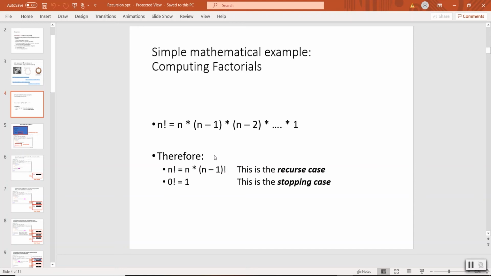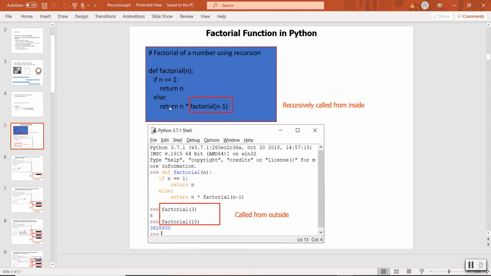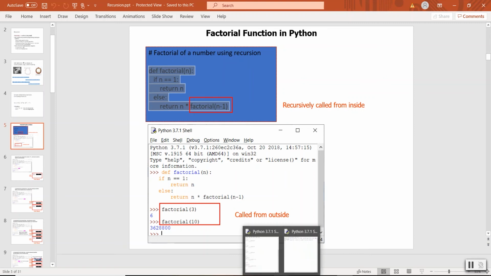And as I said, every function has a base case and a recurse case. In this case, 0 factorial is 1, or for that matter, we could say 1 factorial is 1 too. We can just go down as low as 1. And so we're talking about positive numbers here when we're talking about factorials. So let's take a look at this code, and I'm going to go ahead and copy it. And I'm going to paste it into the shell.